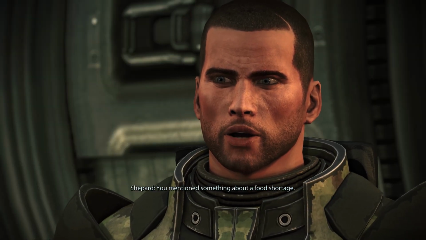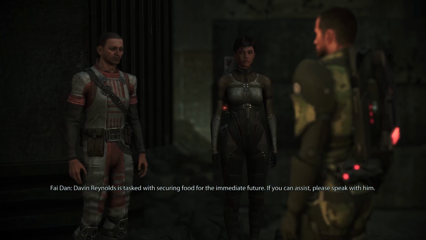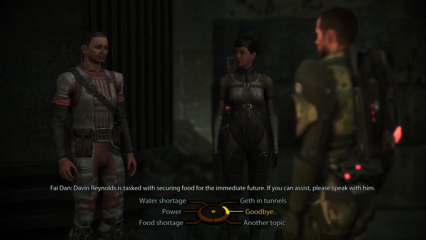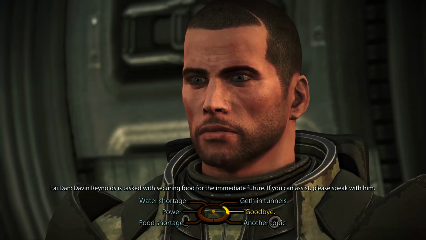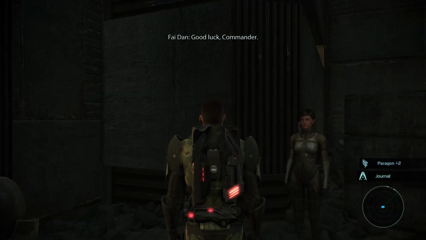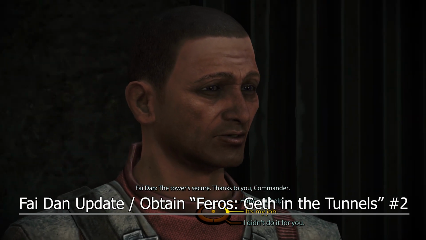You mentioned something about a food shortage. Davin Reynolds is tasked with securing food for the immediate future. If you can assist, please speak with him. I'll talk to you when I learn more. Good luck, Commander. The tower's secure.